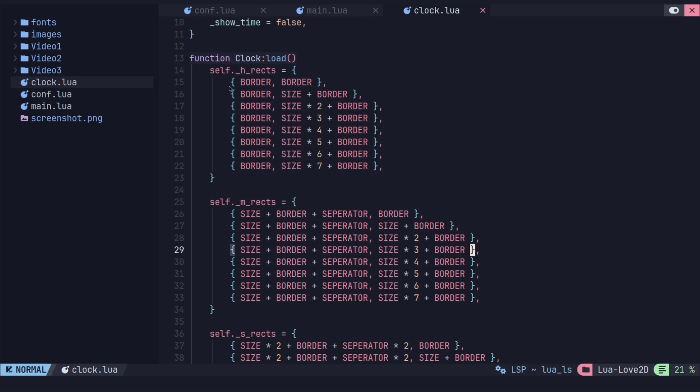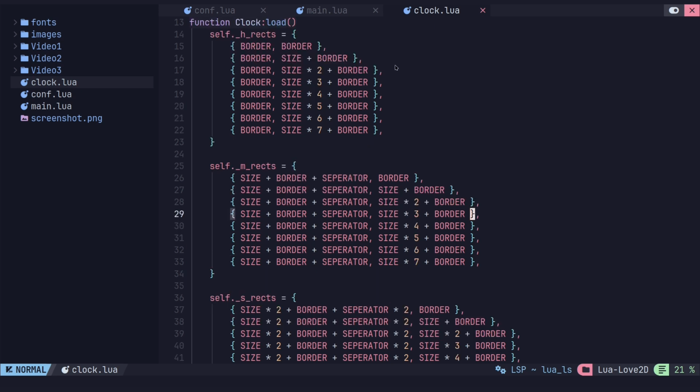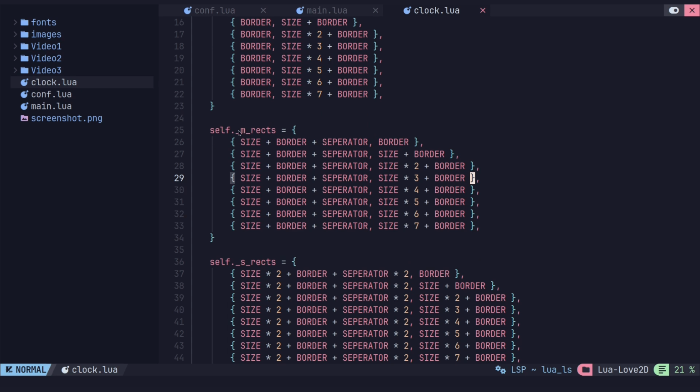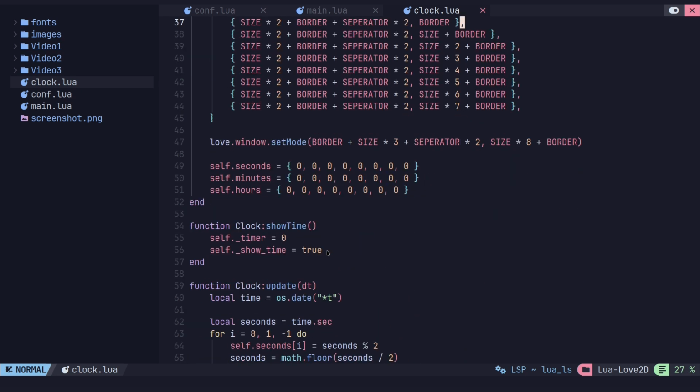So basically, this is all the rectangle positions for the hours, the X and Y positions. Originally, they did have the full rectangle, but there's no reason to. It's easier to do it the other way. The same for the minutes, and this one's for the seconds.